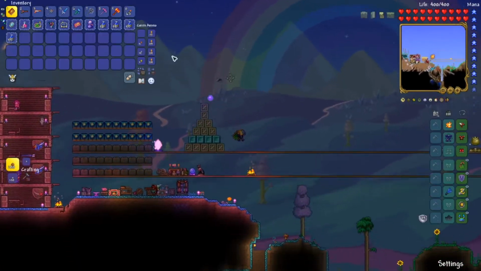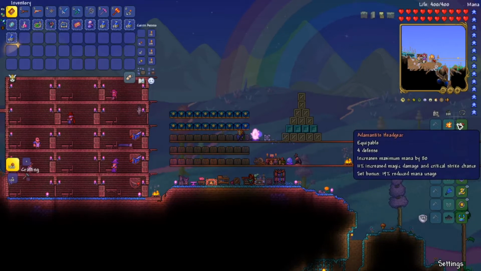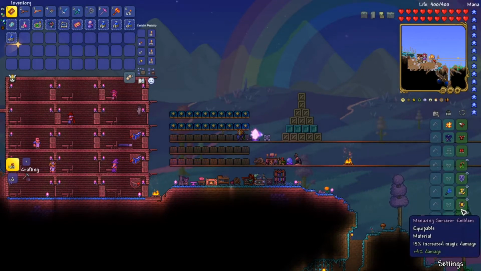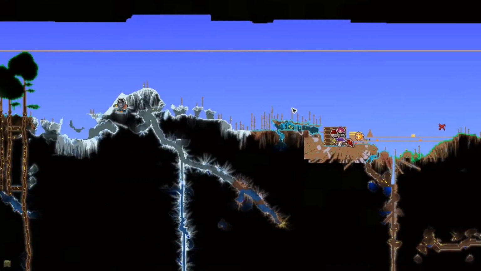We got the Golden Shower. Got a bunch of Super Mana Potions. We went for the Mage armor. We got the Sorcerer Emblem. Got the Magnet Flower. We got a lot done, right? We got Adamantite Forge. We did some fishing. Was trying to get the Pigron mount.